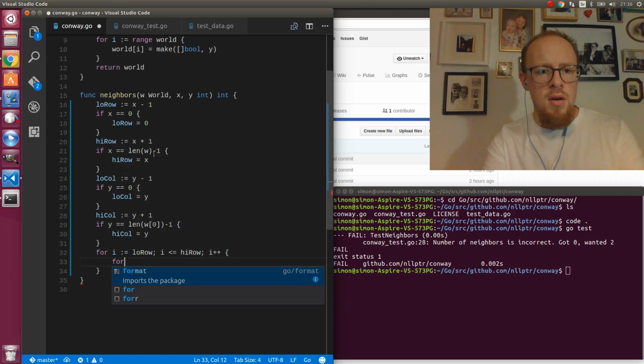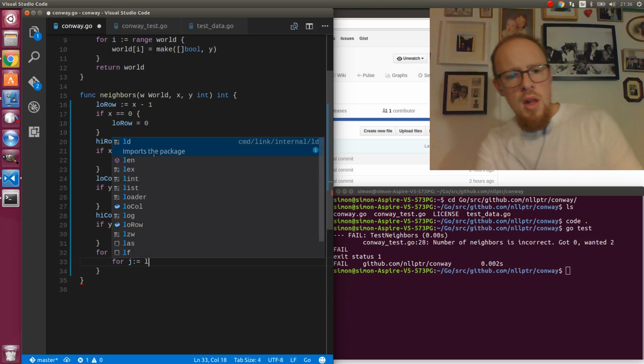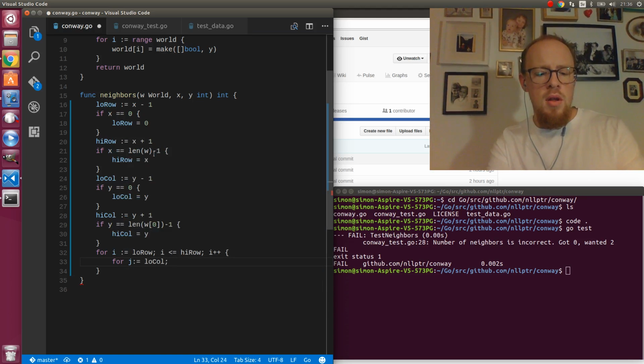And inside here let's pick j, because that's what comes after i. j equals low col; j less than or equal to hi col; j plus plus.